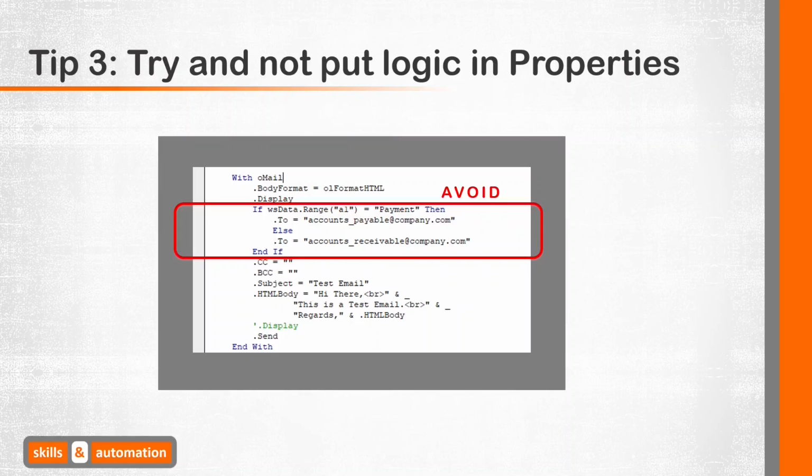So I, myself, would not have any if-thens as shown in this example. Rather, I would just create a string variable and assign it to the output of the logic, and then assign the variable to the .to property. I would also check whether the variable matches certain conditions before starting the Outlook code. That way, if there is any error, we can just exit out of the code through our error handling.